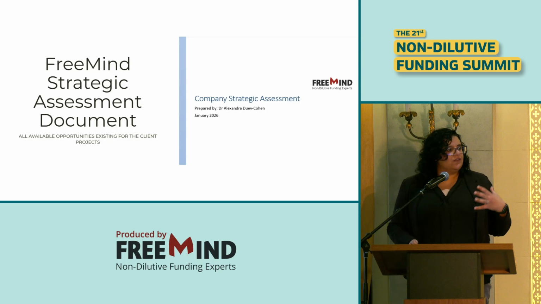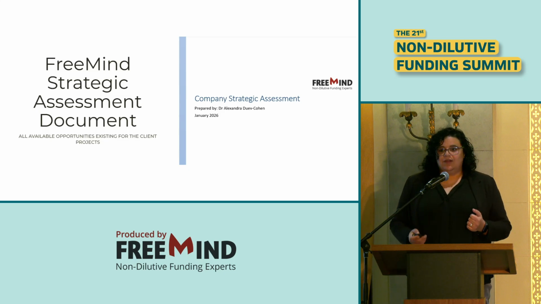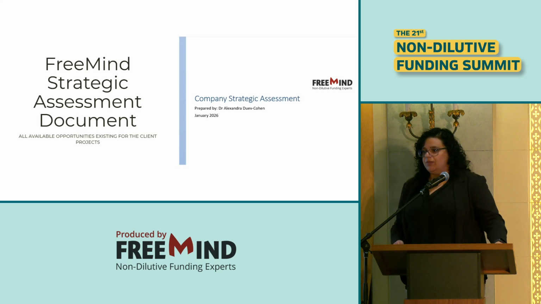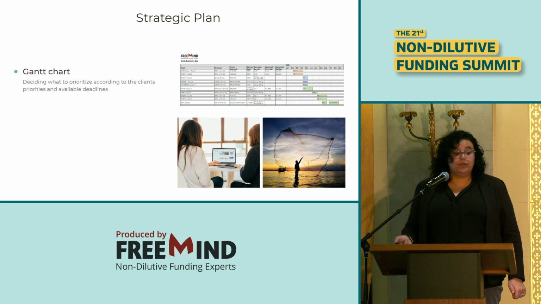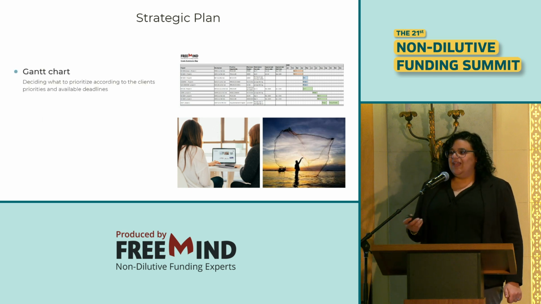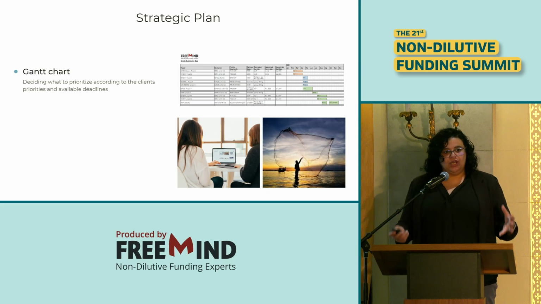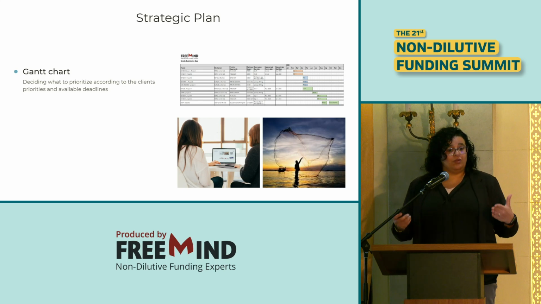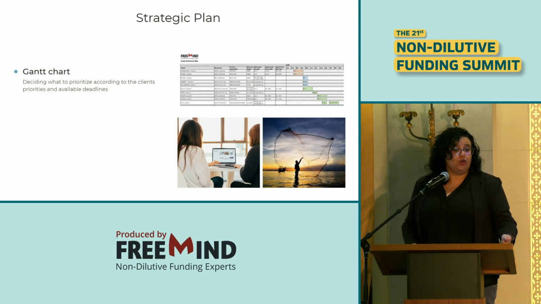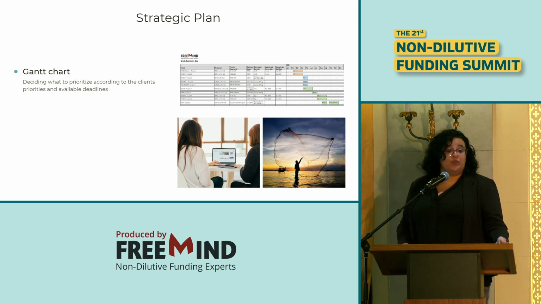Because if you have a project that is very important to you to fund, but the deadline is in 6 months, but in the meantime, you have a deadline coming up for a second project, you don't want to wait. So this is why we build a Gantt chart. And we build the Gantt chart together. What we do at FreeMind, we never stop working. We go from application to application. And that's why having a Gantt chart of what you want to start with according to your priorities and according to the deadlines is very important. So you're sure you're not missing any opportunity.